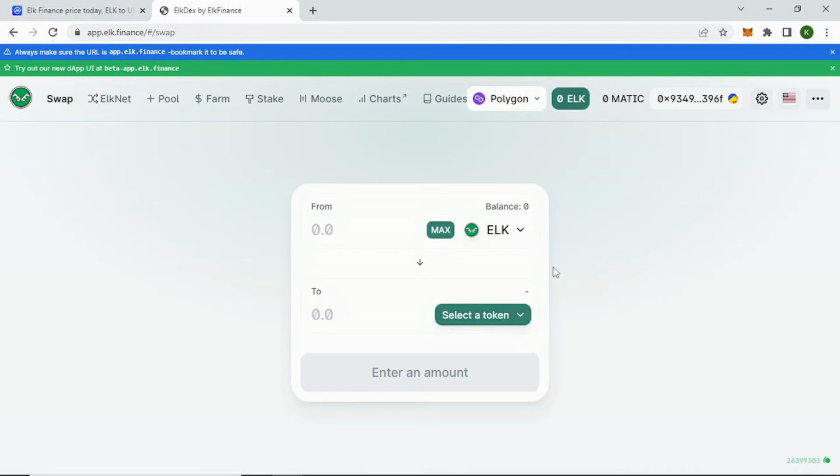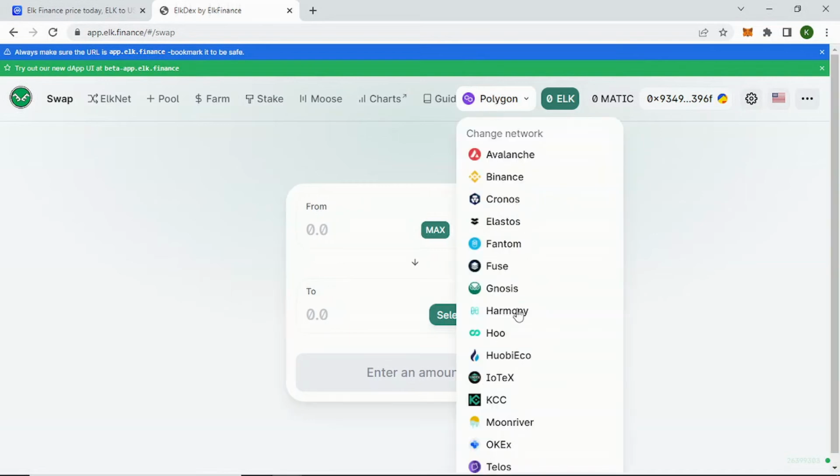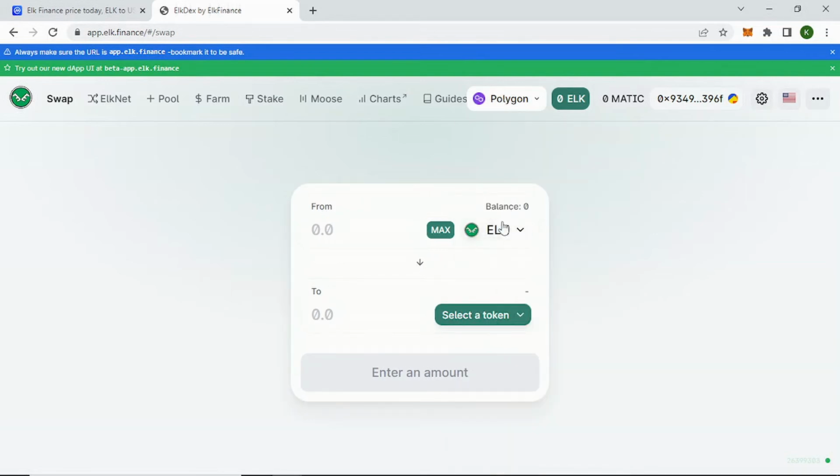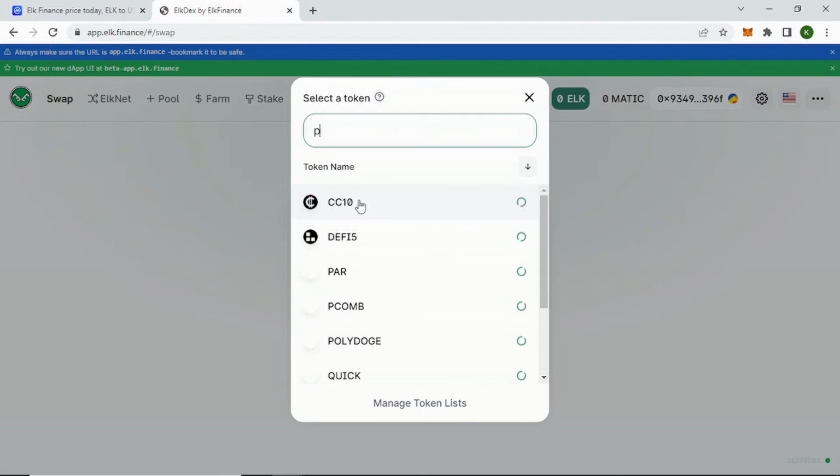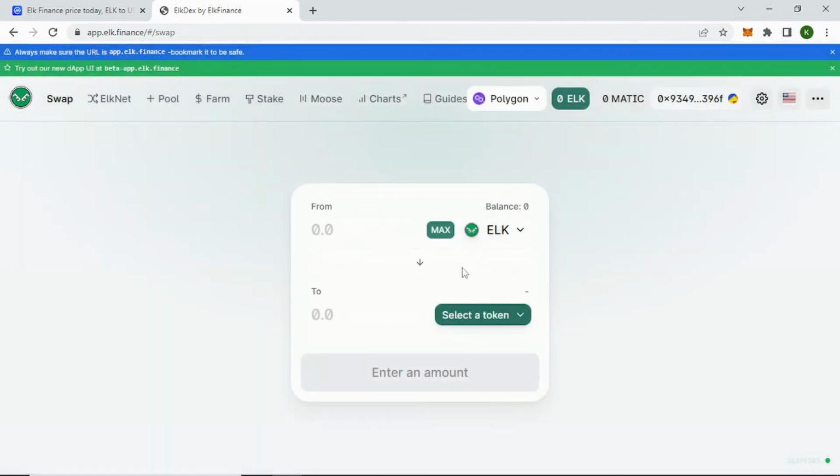I guess my computer's being a little slow, but you would just swap to the chain that you swapped to, and then your balance would go from 0 on Polygon to like 10 on Harmony. All you have to do is find the native token for the blockchain you're swapping to and hit max. Move it into that native token, and there you go. You have it on that chain.